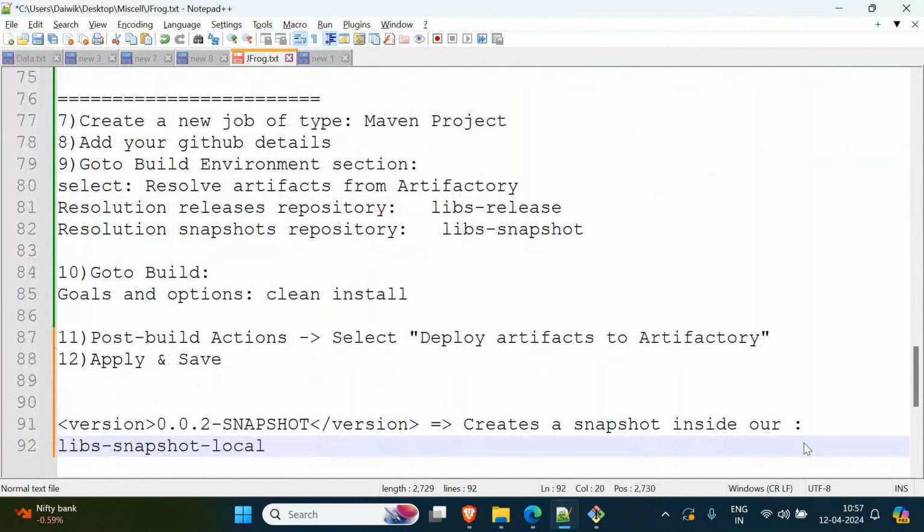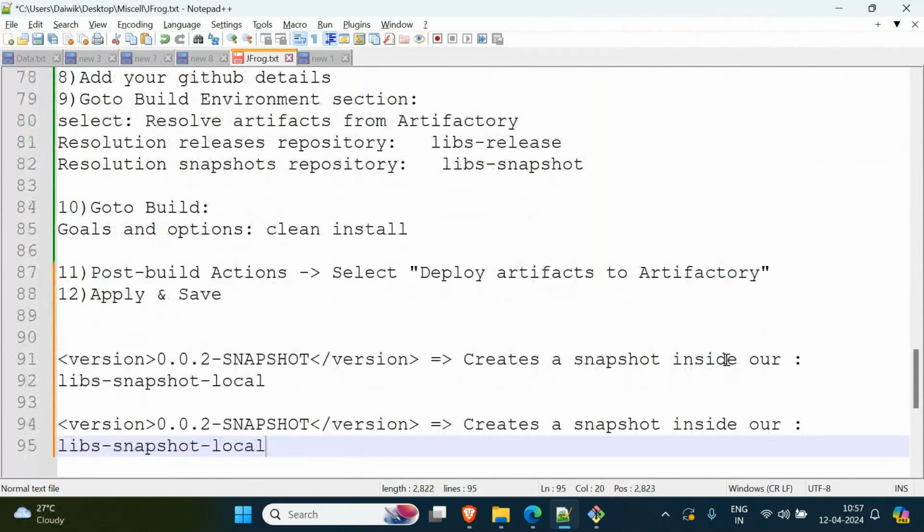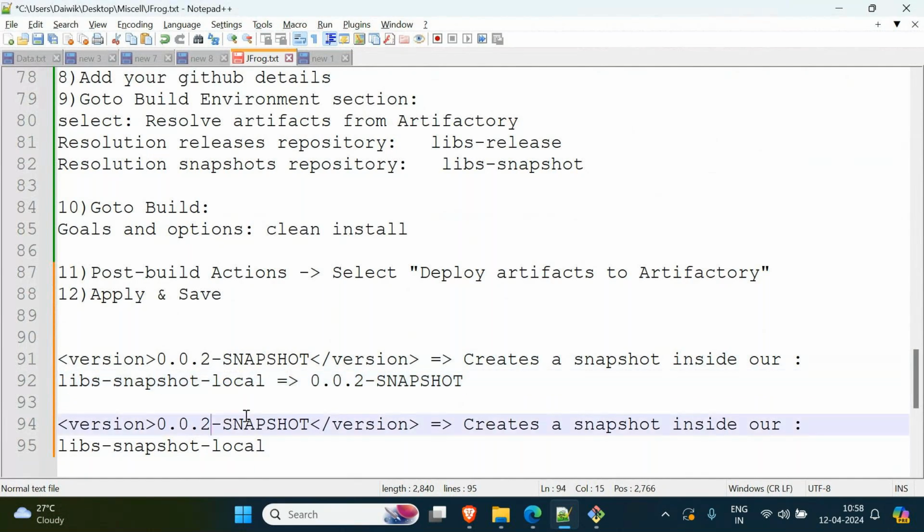Suppose the version has been changed to a new version, now you change it to version 3. It will be stored in this folder with a different snapshot number 3.